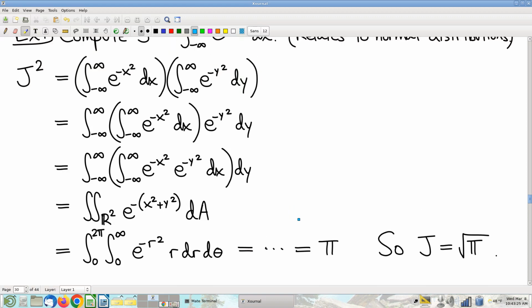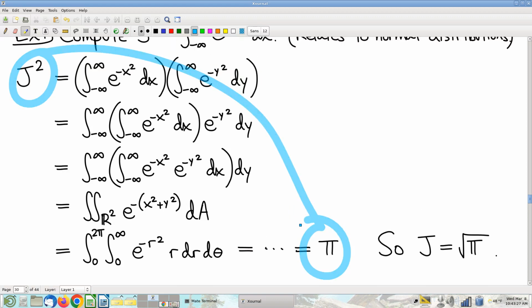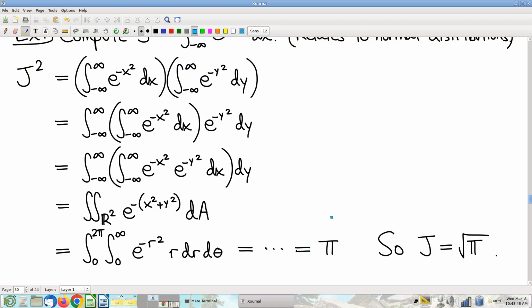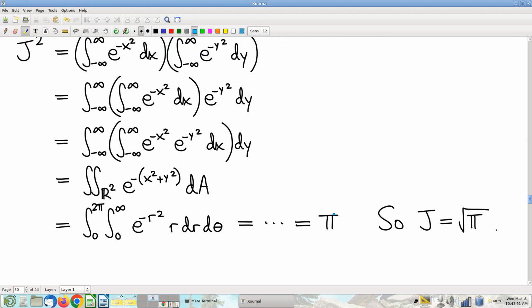So keeping in mind that I was computing J squared, that means that J is the square root of pi. Isn't that cool? Again, it's out of nowhere, right? We have a problem that seems at a glance to be intractable. And by making it continually harder, step by step, I accidentally turned it into an easy question. So anyway, very, very cool calculation. Again, it's been around for a couple hundred years. Super slick move. All right.